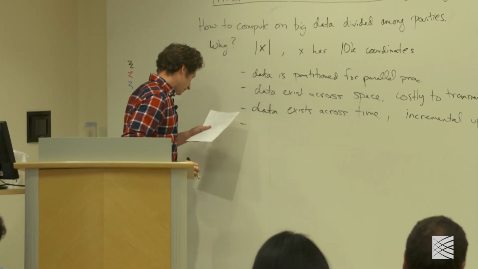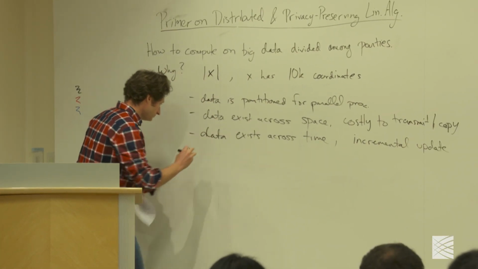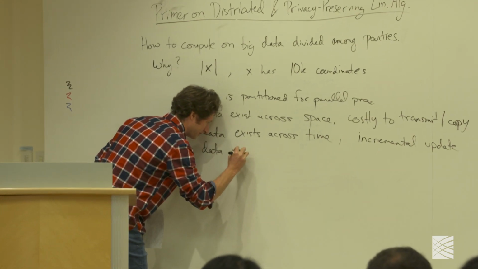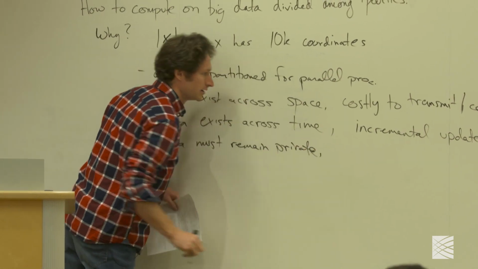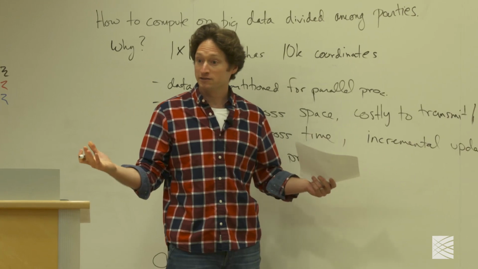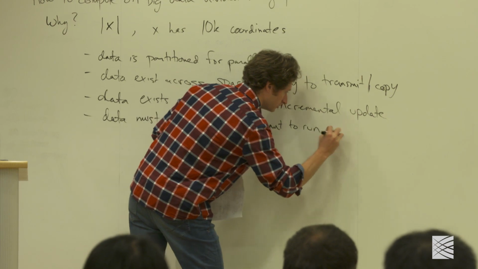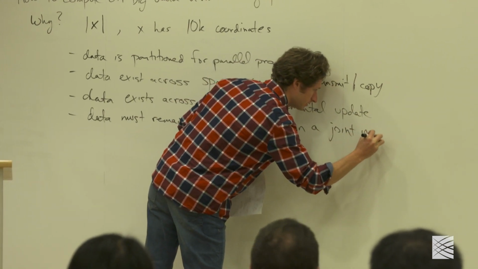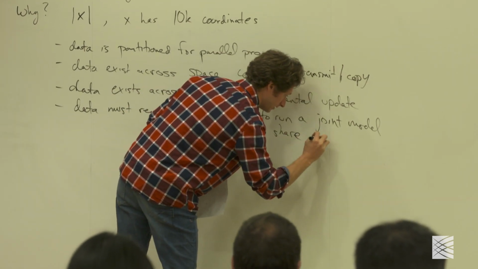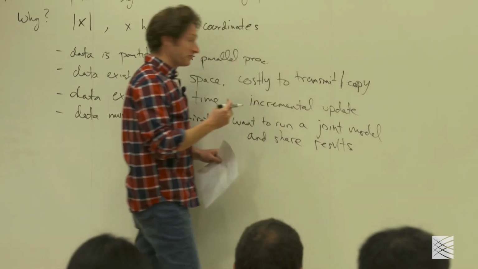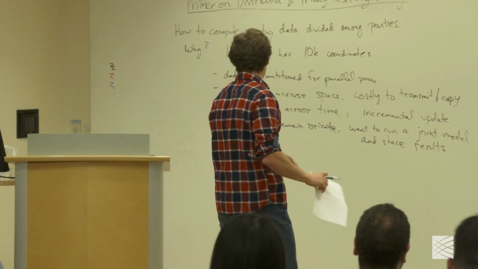And then the final reason I could think of, relating to the more privacy-preserving aspect, is that the data must remain private. Nevertheless, multiple parties may want to run a joint model on all the data and share the results without sharing the underlying data. And this privacy could be, again, because maybe there are HIPAA regulations preserving patient privacy.